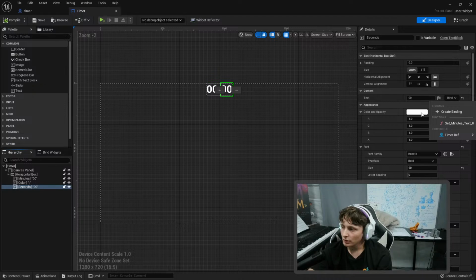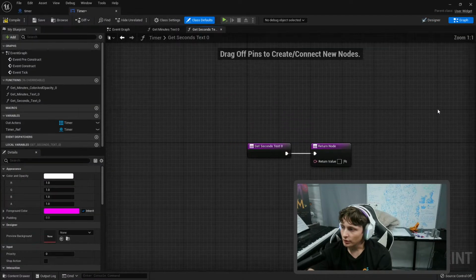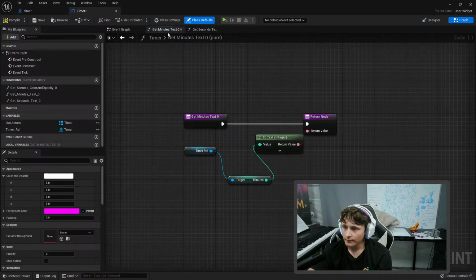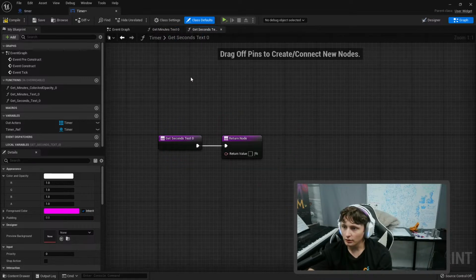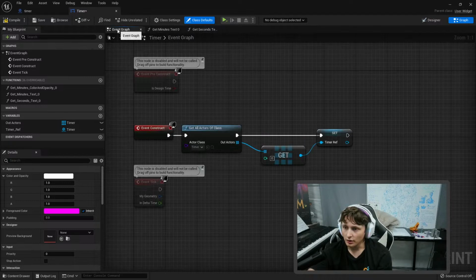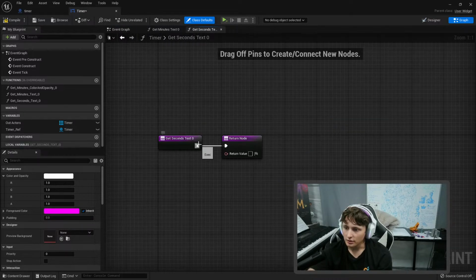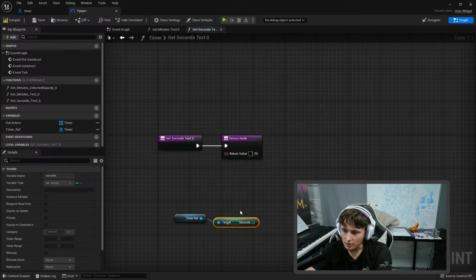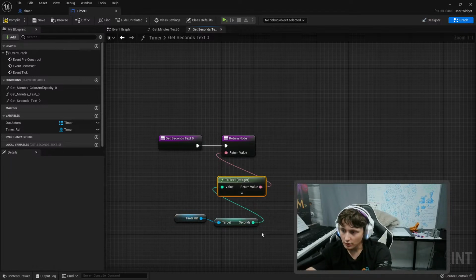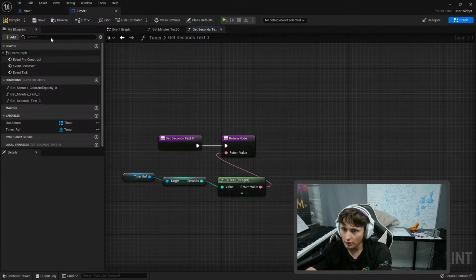No. We'll just create a new binding really quick, because it's not that hard. Get seconds text. Okay, event graph. Yeah, that'll be easy. So I can just grab timer ref, get timer ref, get seconds, plug that in. Done. There we go.